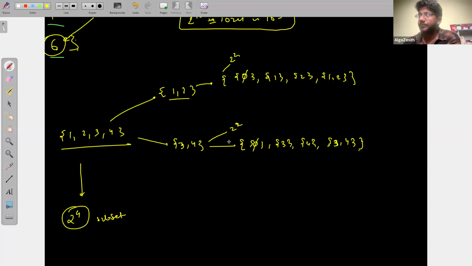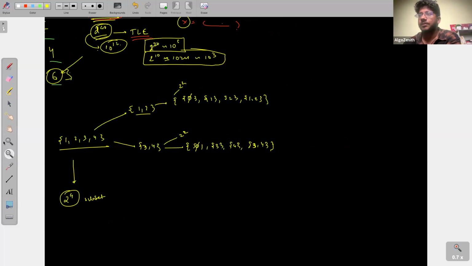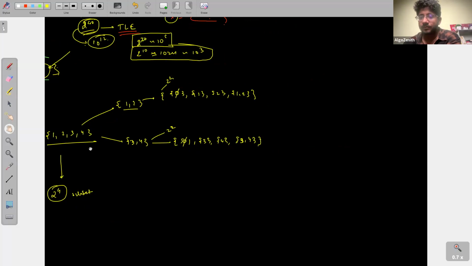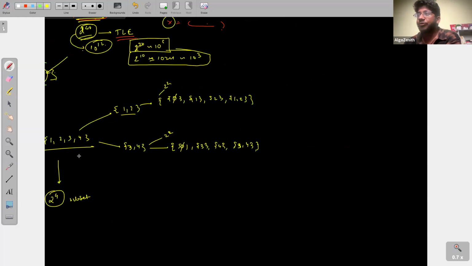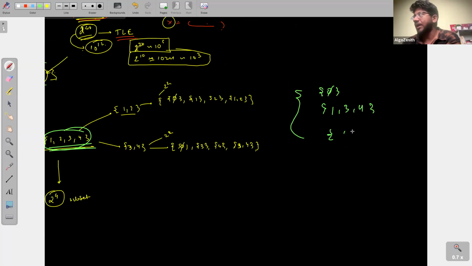ठीक है, now if we would have tried to generate all possible subsets of this particular thing, we would have gotten a lot of different subsets, things like empty, things like 1 3 4, things like 1 2 3 4, things like just 1 and 4.